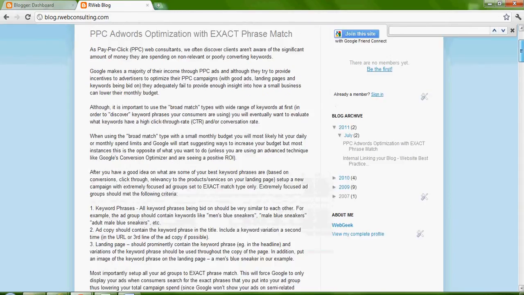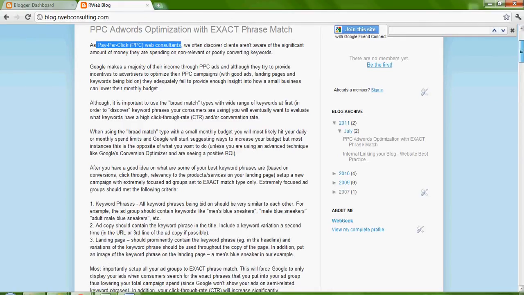So up here, as I previously said, if we hyperlinked this to the PPC service page on ourwebconsulting.com, we'd want to add the title tag as well. So when we hover over it, it says PPC website consulting or PPC web consultant. It doesn't always have to be the exact keyword phrase that's in the text, but it should be something very similar.